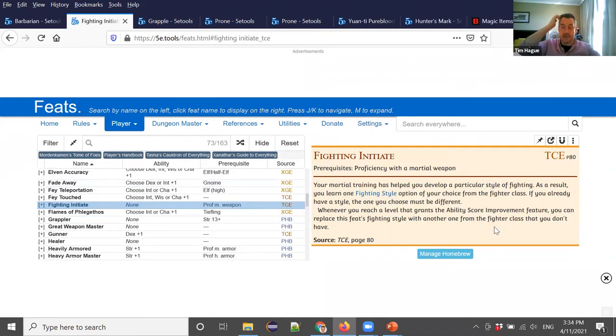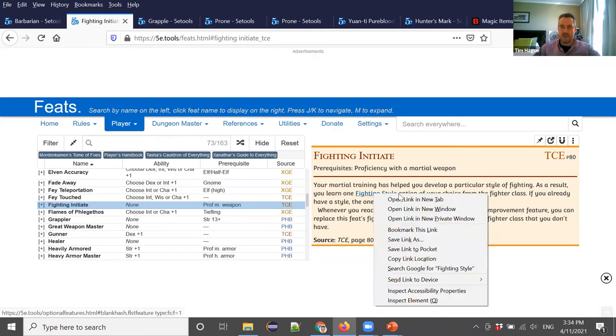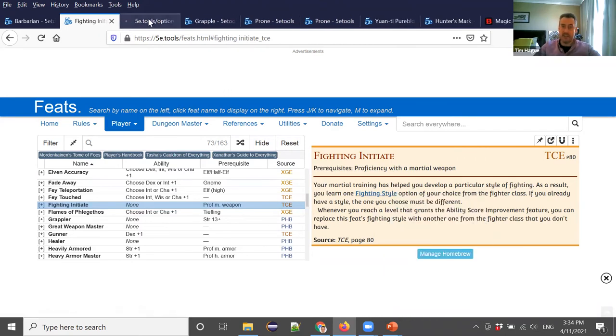Fighting Initiate can be a very nice one for the Barbarian. You could take a level in fighter to pick up a fighting style, or if you prefer to remain barbarian all the way through, this one will allow you to pick up one fighting style. And then you can also retrain that fighting style later if you want to, when you get to an ability score improvement feature.